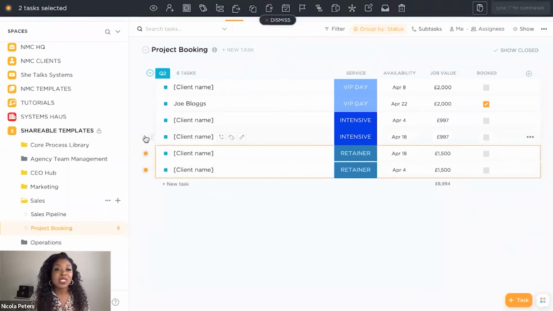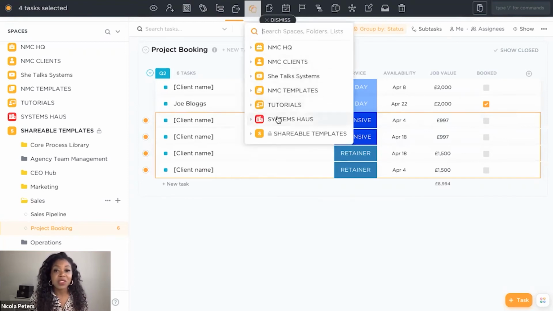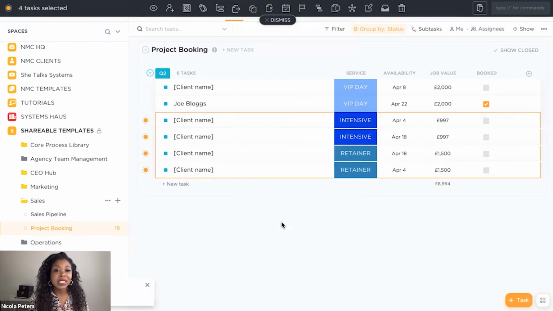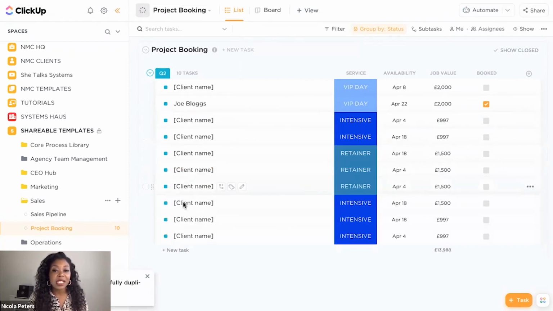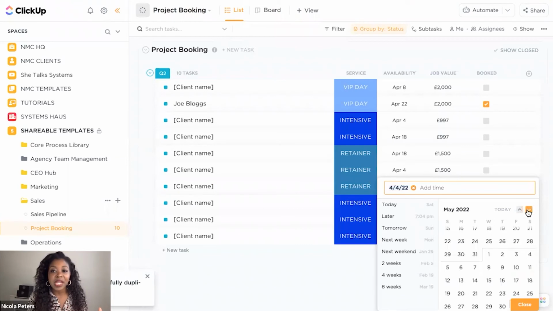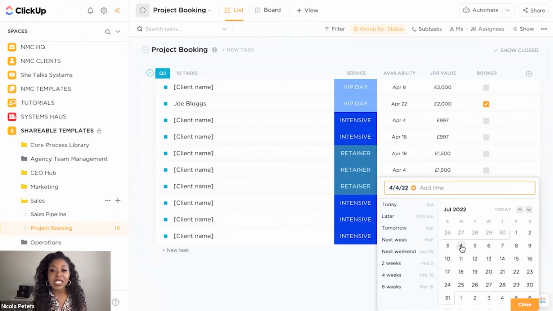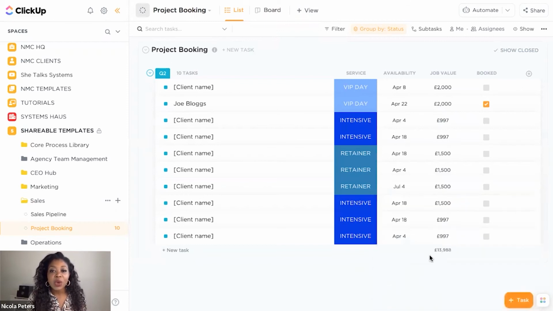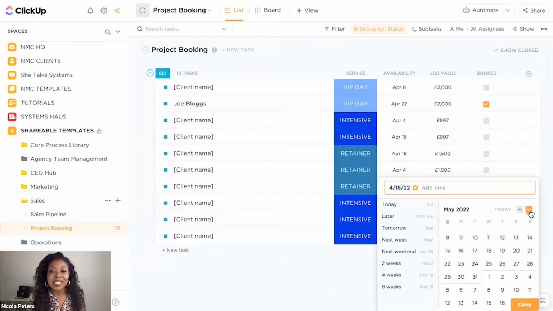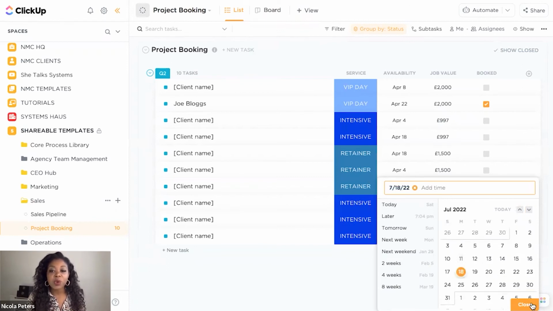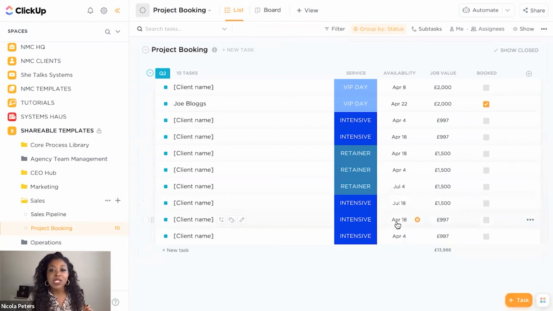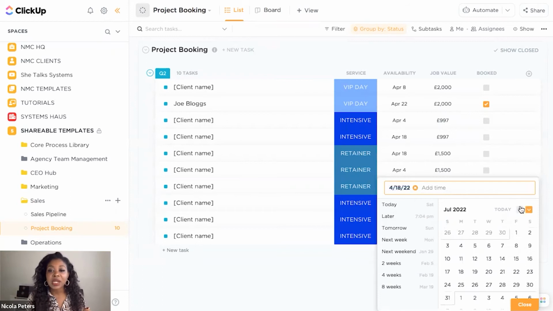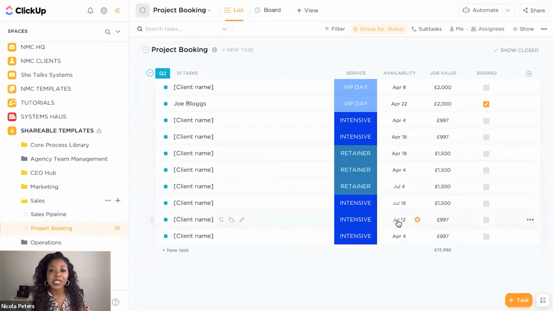So if I wanted to do the same process and have the same availability for Q3, for example, or for the month of May, I definitely can do that. So again, I'll just go through the same process and duplicate out my tasks, and those tasks will be recreated, and I would just update the field. So for example, if these tasks are now going to be for July, let's just say for the next quarter, we'll just pop the start dates into July. So for retainers, we'll update those. We've got July 4th, which is Independence Day for our US friends. And perhaps we'll stagger our start dates, so we don't necessarily have start dates on the same days. And then it will also sprinkle in dates where we are available for intensives.